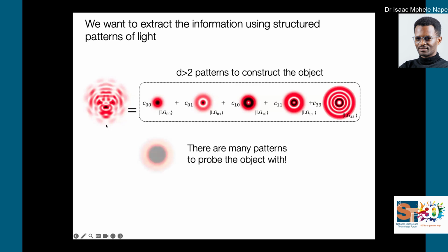And so the challenge with this is there are many patterns to search through. And so if you're doing this in practice, you actually have to do many measurements and wait for a long time to gather the information that's needed to find the object shapes. And usually this depends on the number of parameters. So it depends on the number of patterns you're searching with and the number of particles that you're probing with. So what do I mean by particles?